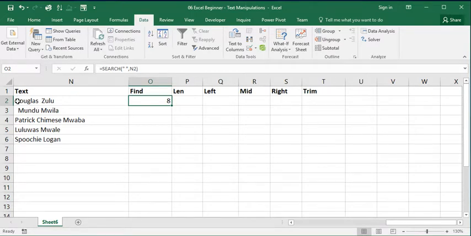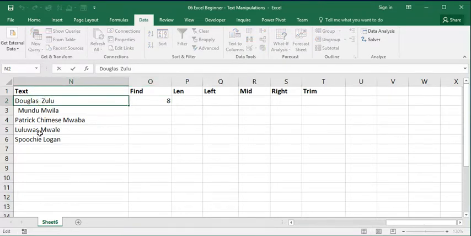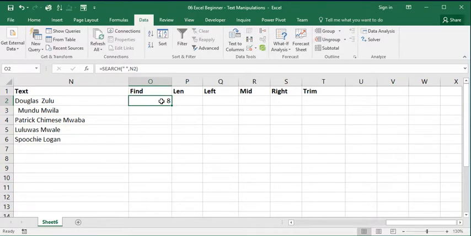So counting from here, 1, 2, 3, 4, 5, 6, 7. In the 8th position there's a space. There's also another space before Z, so you see a double space, but it picks the very first one. So the starting position of the first thing it finds. If you want to find the second space, 8 should be the starting position of another search, so you can actually nest one search inside another search. But we can leave that for a bit of practice, and in later examples I'll show you how you can achieve that.